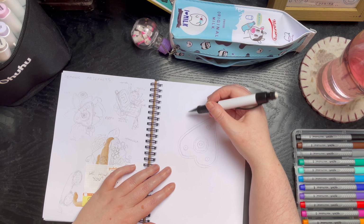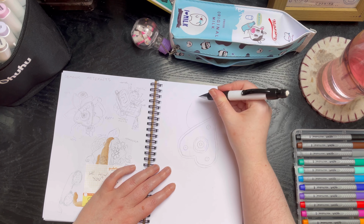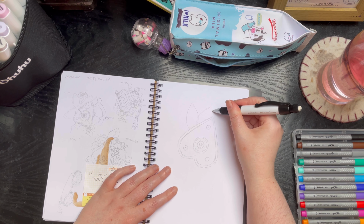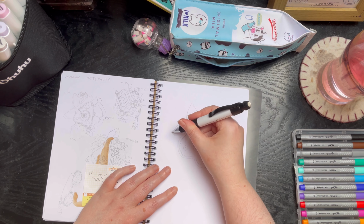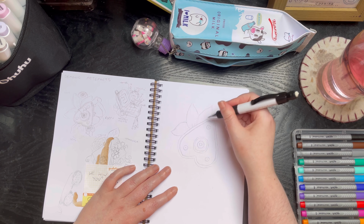So the first flower I wanted to use is a French lily. So let's draw a French lily in. Just loosely. Whee. Do you like lilies? Do you like flowers in general? Do you like to garden? I like to garden. I'm not very good at it, but I like to do it.